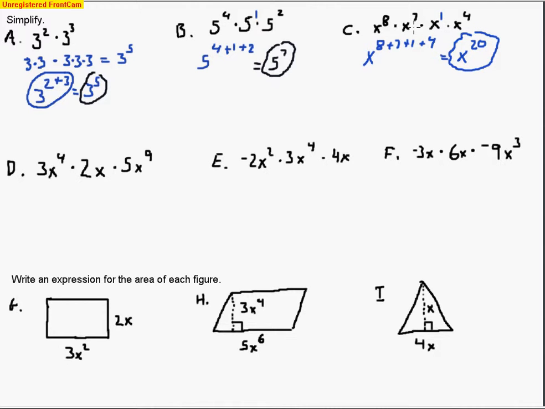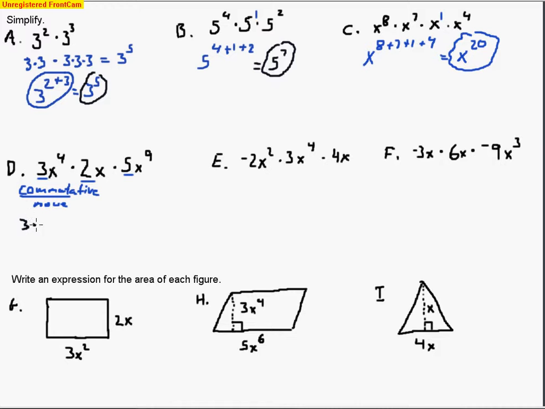We've got a different scenario on the next three problems. Here, we have x's as the base, but we have an extra number. This is called a coefficient. We've got this 3, this 2, and this 5, and they're all being multiplied. What we're going to end up doing here is using the commutative property. If you look at the word commutative, we have the word commute in there, and commute means to move. So we're going to move some of these terms around. We're going to move the terms that we can combine. It's kind of like combining like terms, the same sort of thing, except here we're multiplying.